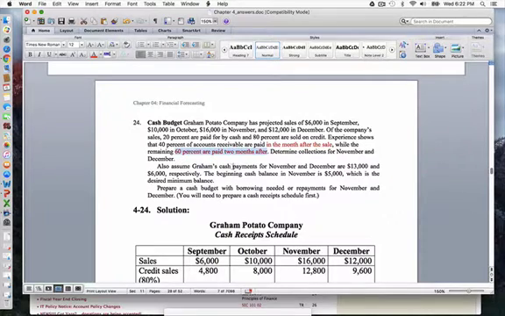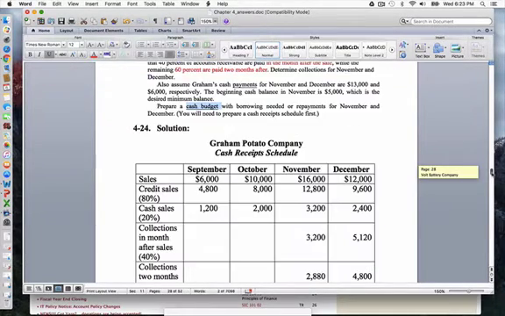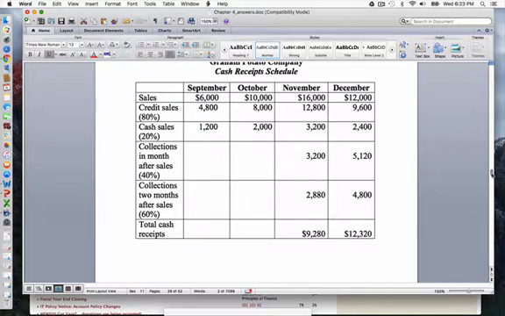Then the payments over here in the second paragraph are given: 13 and 60,000 for these 2 months. You don't have to calculate them. You are given that the beginning cash balance is 5,000 required. And then we have to do the cash budget, putting together cash receipts and cash payments. But we have to do the receipts first. So let's work on the receipts.